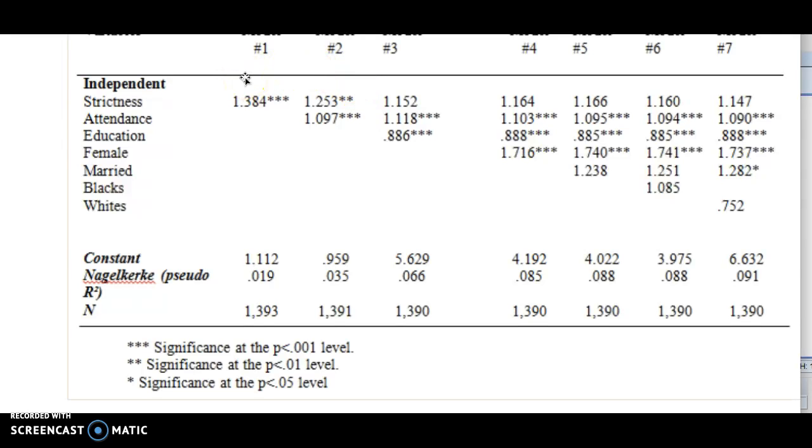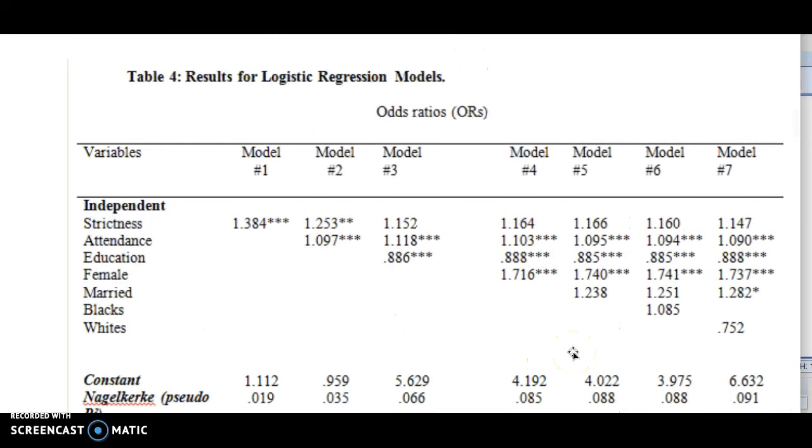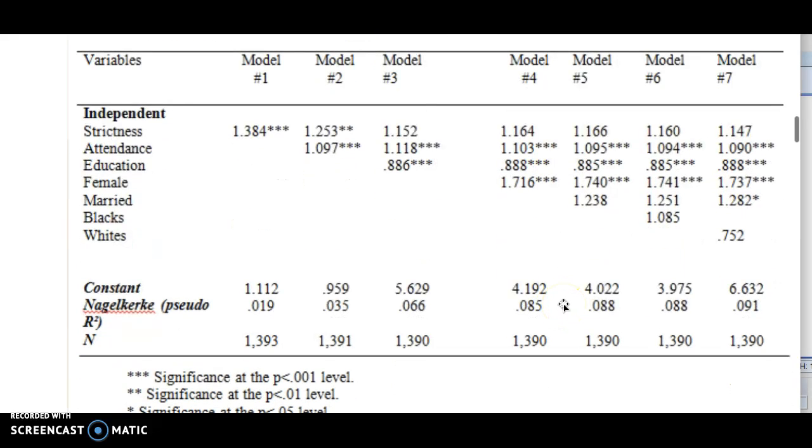When you add more variables, you look and see how things change. You report all this information again. It's easier to just fill out your table, work model by model, get everything populated, and then you can put SPSS away. You can stop scrolling through output and just look through these values and write up your results. It's easier to do this than trying to find everything in the output because you get a lot of stuff in the output. I just like working column by column, adding more and more variables in and reporting each of the changes as they go. Logistic regression tables are pretty straightforward and should populate relatively easily. Good luck.